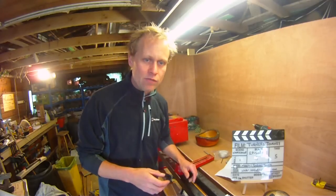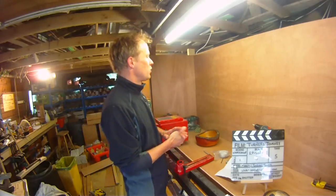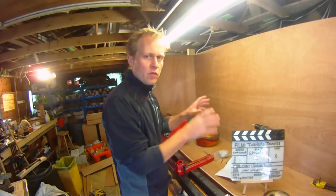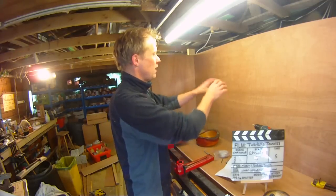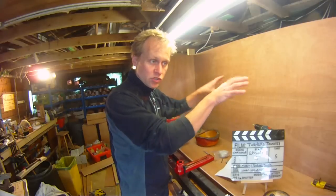Obviously I want to have everything as close to me as possible. So I'm not going to be putting up loads and loads of shelves for the moment. I'm going to put a tool rack in, but as I go along I'm going to think: right, it would be good to have a finish there, so I can actually build the station as I go.